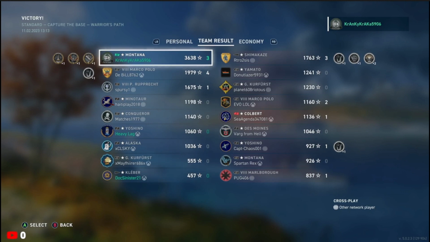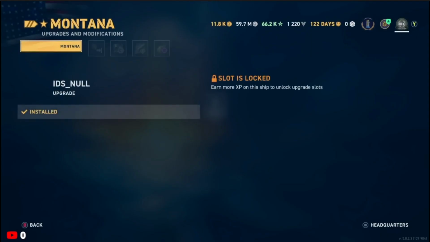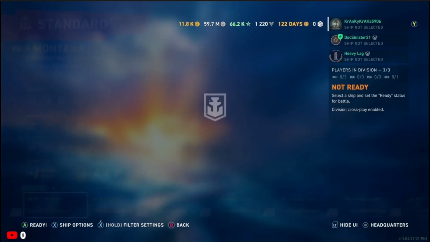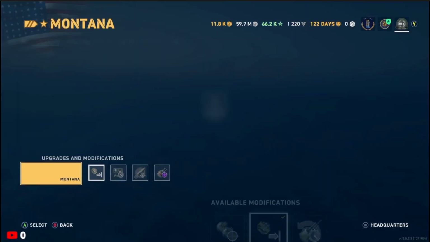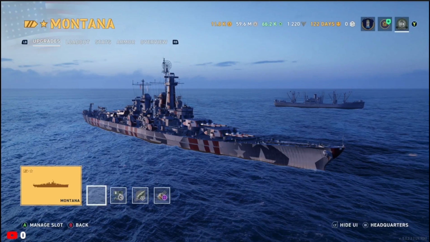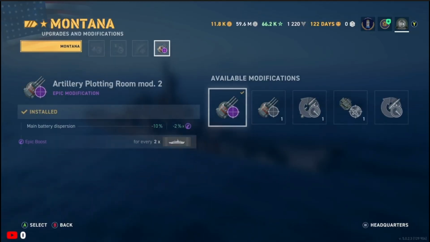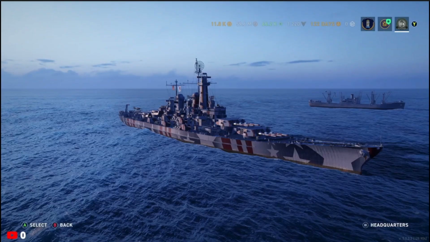3,600 base XP, which it should have been more. Battleships are, I think, cheated on XP, and it is capture the base instead of domination, so no defend ribbons. But here is his run out. He actually switched to turret traverse after this. I'm not sure why, but he was also running the epic mod. So that is his build. If you notice, he was also running Billy Sims as well, and that is the damage record.